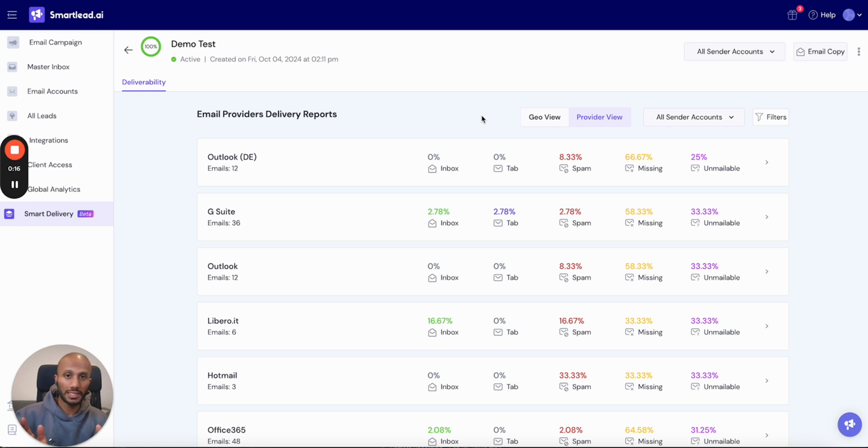If you are sending messages to the Fortune 5000 in the US, or Fortune 10,000, or perhaps even 50,000 in the US, there's a very, very good chance that you are going to be dealing with Microsoft 365 accounts. So it matters to you a lot more that you're sending out to Microsoft 365 accounts and how you're performing there.